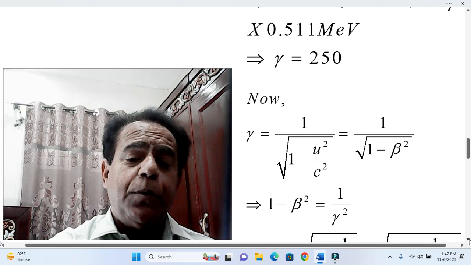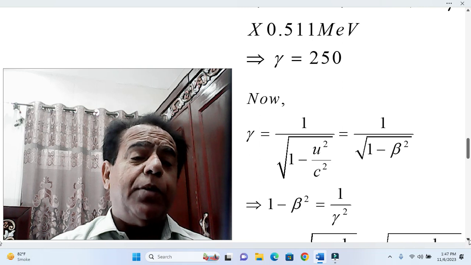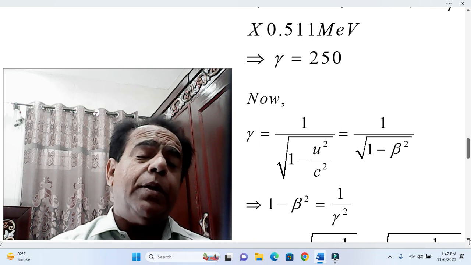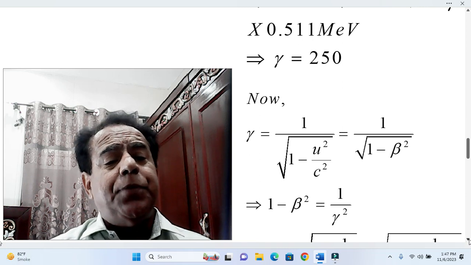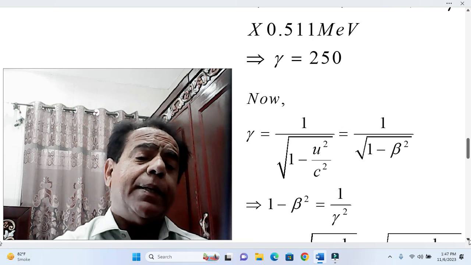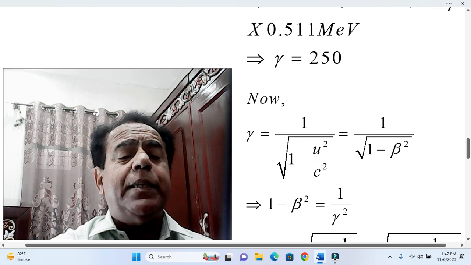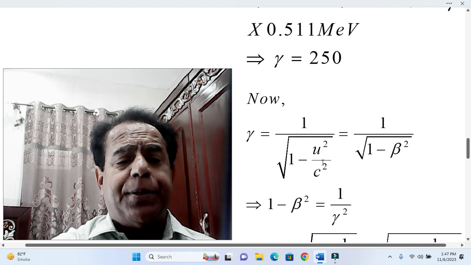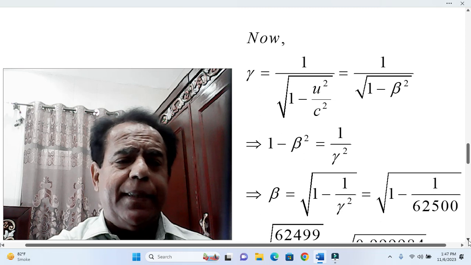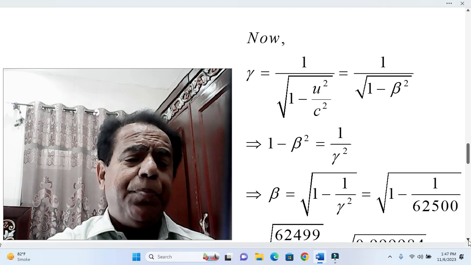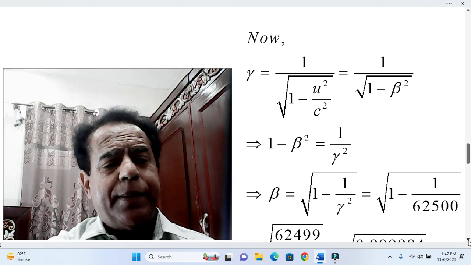Now we are using the expression for the Lorentz factor gamma, but here we are not going to find gamma because we have found gamma already. We are just using the expression, in which we will put the value of gamma, but we will find the value of u over c. u over c is also called the speed parameter, denoted by beta. Okay, so gamma is equal to this. For the time being, we are not putting the value of gamma, we are just first simplifying the expression.